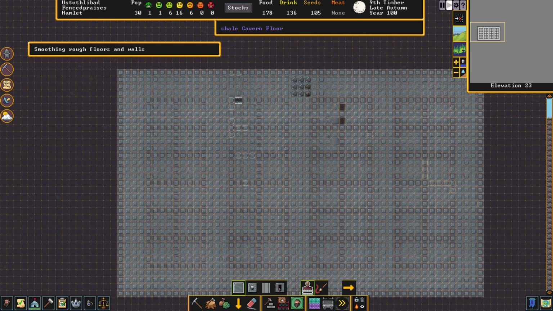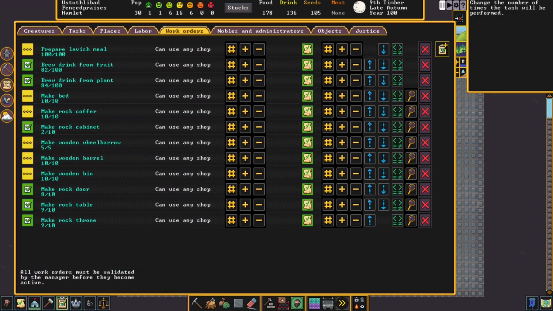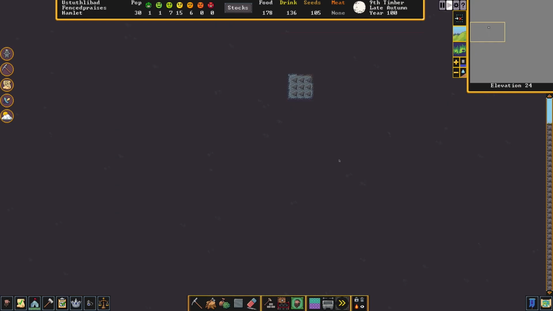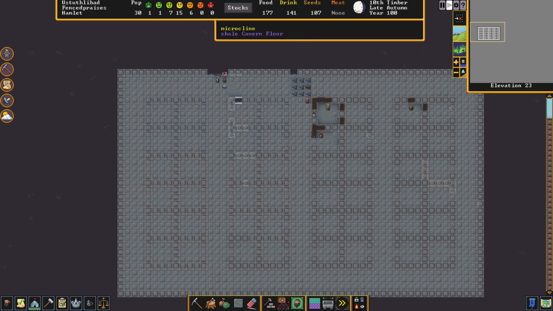Right now, did we put doors here? We did put doors on here as well, didn't we? I generally do this before we put the furniture in, because if the furniture isn't in place properly, they don't smooth out underneath the furniture. So I generally recommend doing this before you put your furniture down. Plus, when they're working on this, this will keep dwarves awake at night, and they get upset about that.